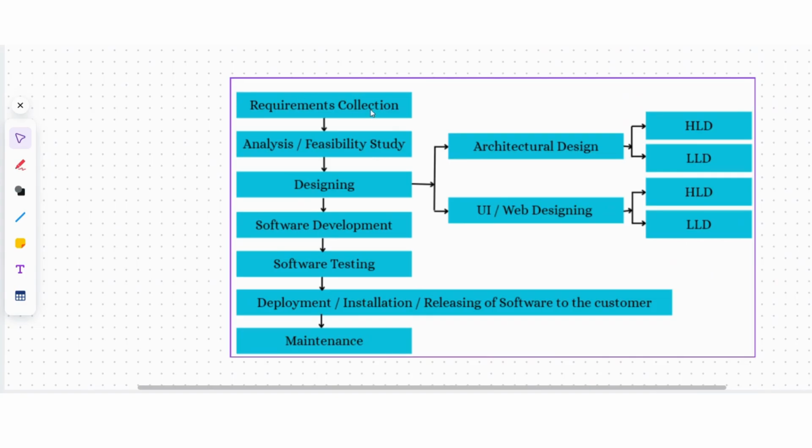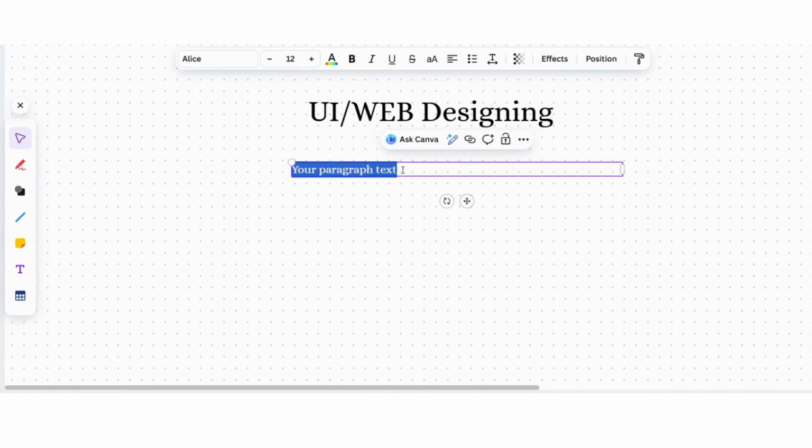Once we are done with the requirement collection, analysis and feasibility study, and then architectural designing, the next step is to design how the software will actually look to the user. This is called UI or web design. The UI or web designing is done by the front-end developer, UI/UX developer, or we can say web designers.